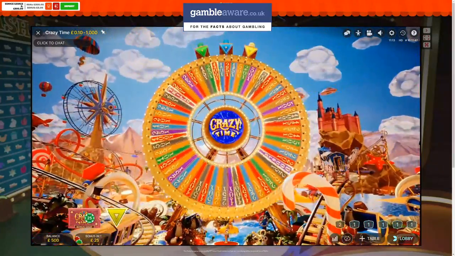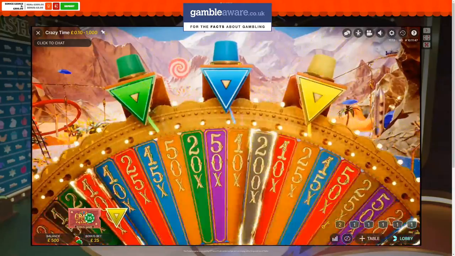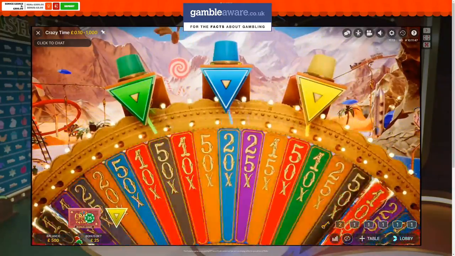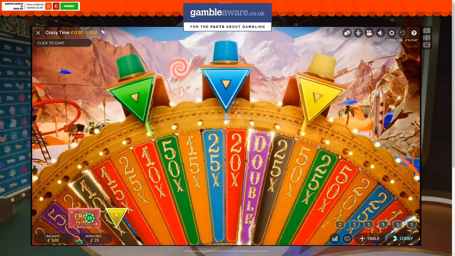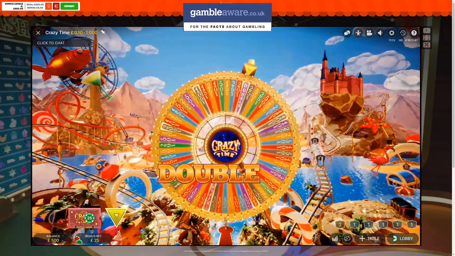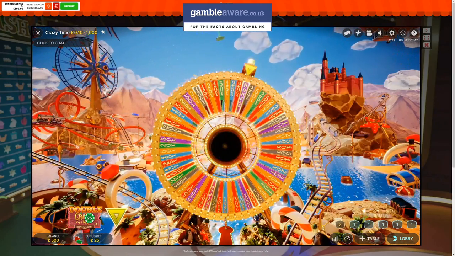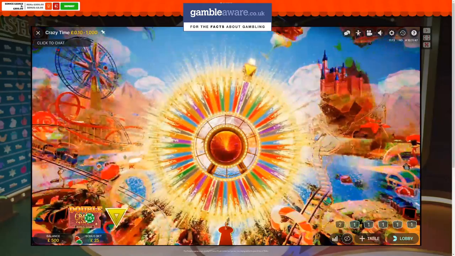So best of luck, the wheel is spinning around. I keep my fingers crossed for every participator. May this be your best Crazy Time outcome. 25 on the green, 15 on the blue, but the yellow flapper, baby, that's with the double.